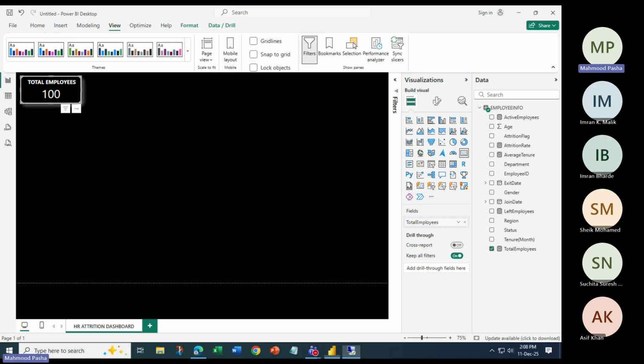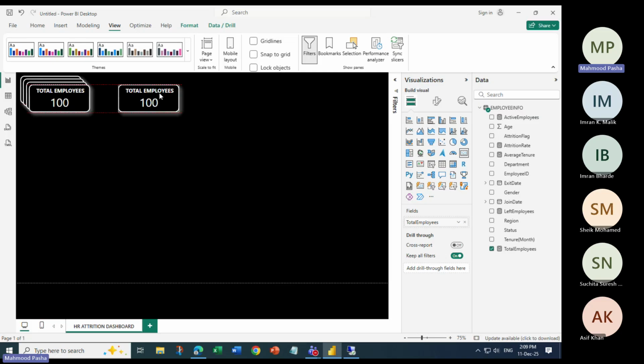Now, what I need is this visual, whatever we have done, I want to copy this visual for more other data items. For that, I will not create again. What I can do, select this, Control C. Generally we know Control C, Control V, copy paste, right? Control C and Control V for 4 times. One, two, three, and four.